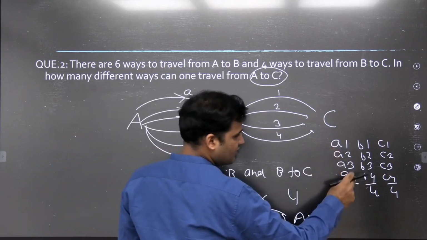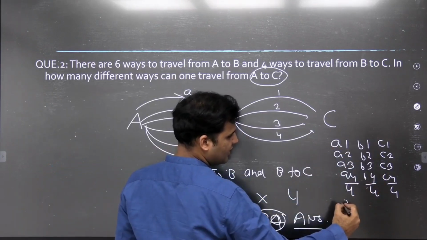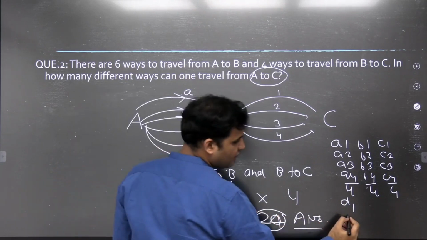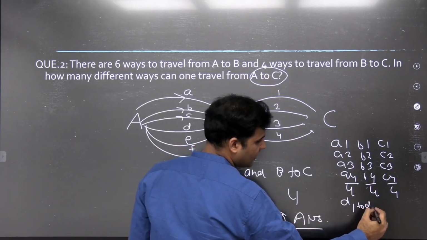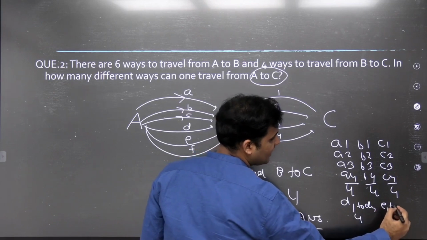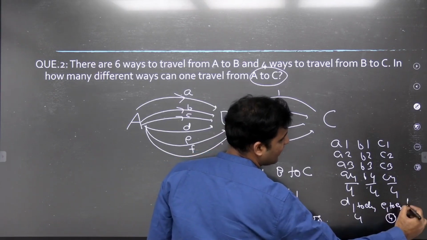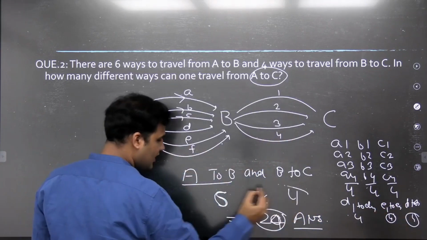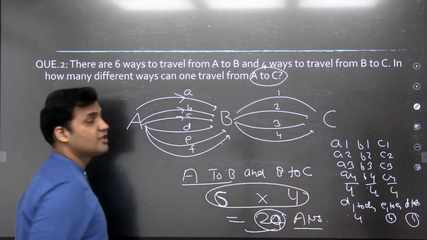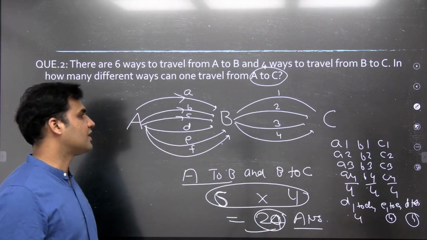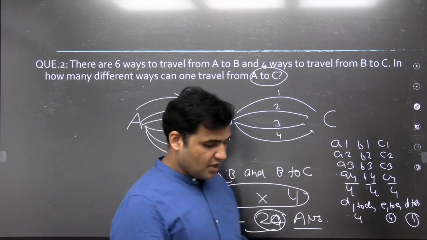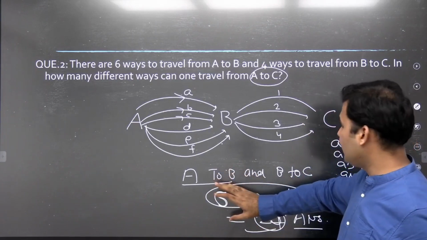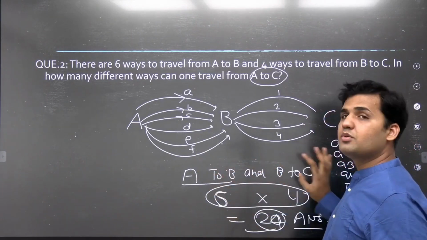So A1 वाले सारे numbers हो गए. Similarly ये वाले root को अगर मैं D name दे दूँ, इसको E दे दूँ और इसको F दे दूँ, D1 से लेके D4 के फिर से 4 बनेंगे, right? E1 से लेके E4 के again 4 ways and F1 to F4 again 4 ways. ये 4 4 4 6 times बनाना. So 4 into 6, total number of ways will be 24, and this is the answer of the question, guys. Is it clear? Okay, so you can see the rule of AND is getting used over here directly. A to B and B to C.